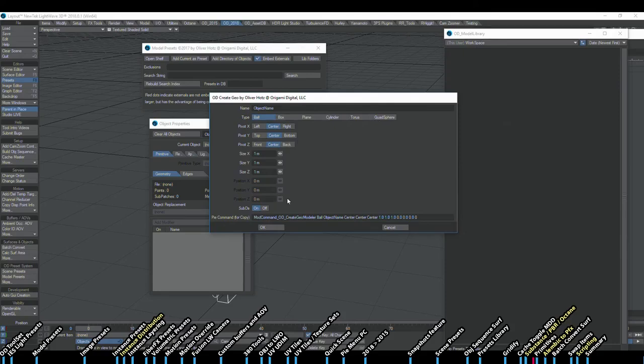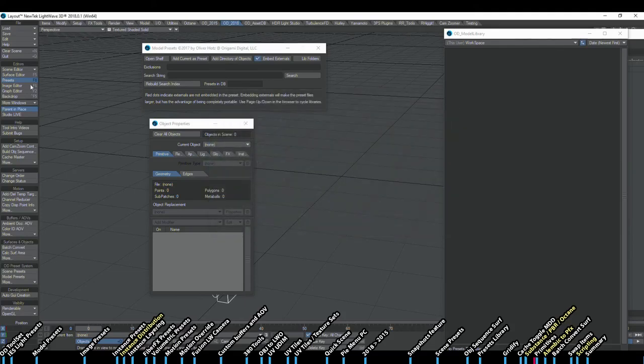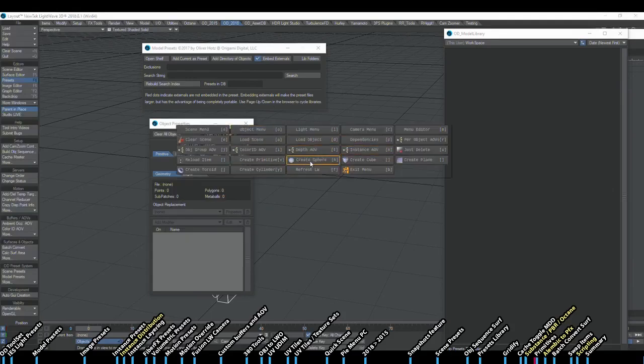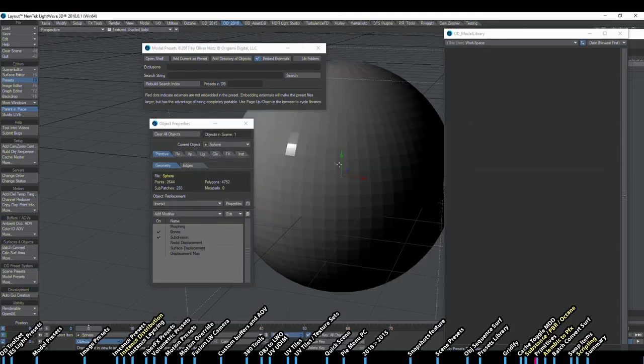And they're also built so that they could be called as a command. So again, you have this whole entire thing here. But if you look at scene presets here, or my pie menu, you see there's a create sphere, cube, plane, stuff like that. All these, when I call them, they just call that command. I try to separate most of my commands, or pretty much all my commands, from the UI, so that they can be called from within other scripts even. So this object now has a UV map.